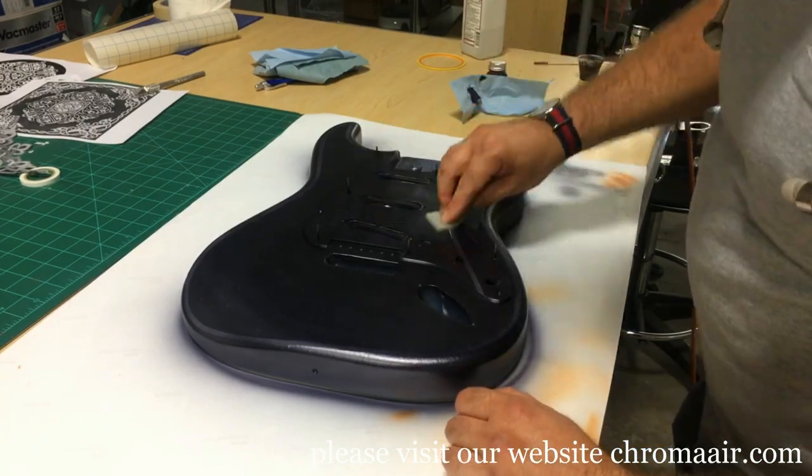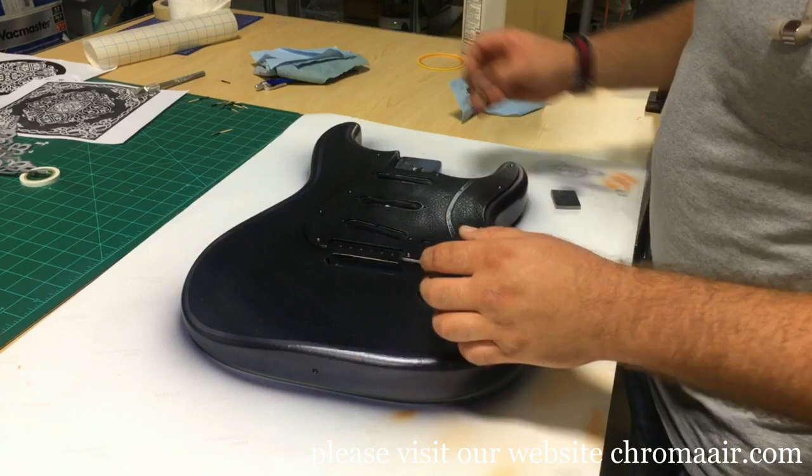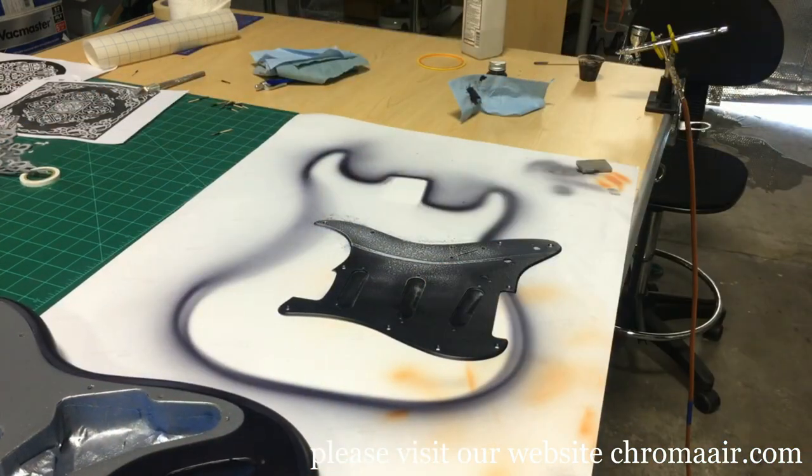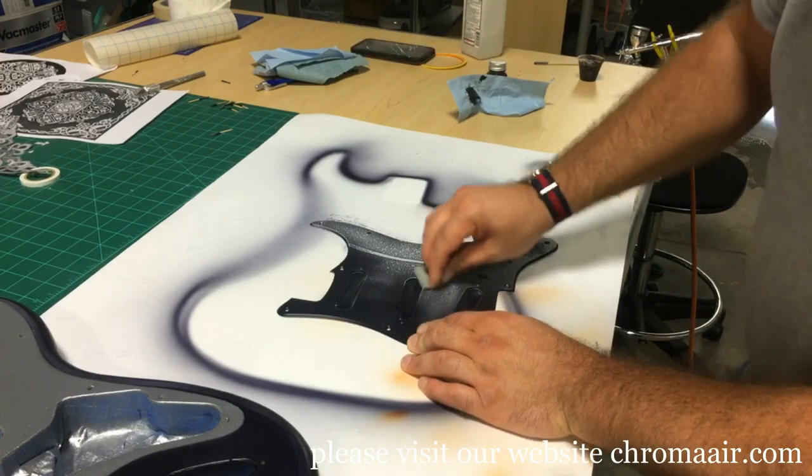After it dries, use a sanding pad or block to remove the top layer of paint. Be gentle and take your time. Clean all the dust away and enjoy the finished result.